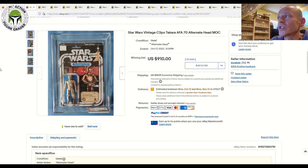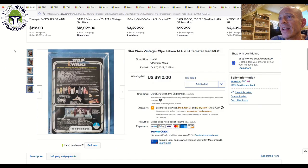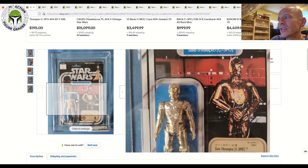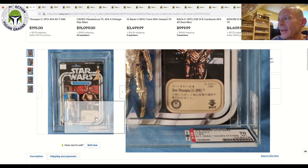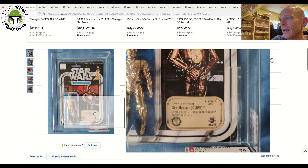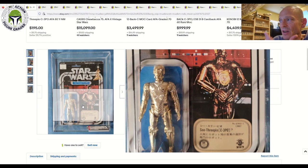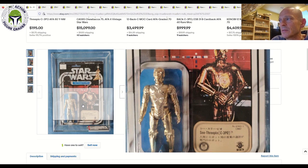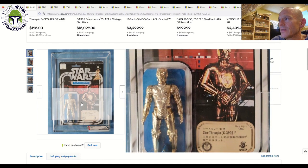The first one is a really interesting one. This is an AFA 70 Takara Japanese release 12 back for C-3PO. And this one did have the alternate head sculpt. So these Takara 12 back Cs, as you can see on the label there from AFA, it says alternate head Takara sticker. Some of them had the alternate head sculpt, some of them did not, but you can see C-3PO's head there. It's a very narrower face, I guess. I don't know what the right term is, but it just had a different head sculpt that was only specific to certain Japanese releases, early 12 backs from Takara. And this one had that.